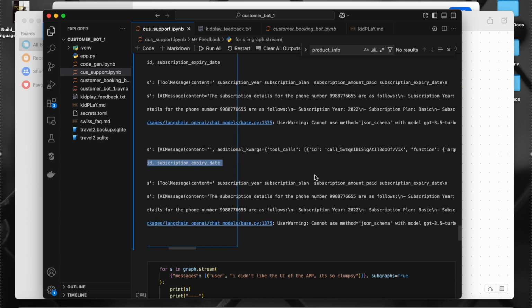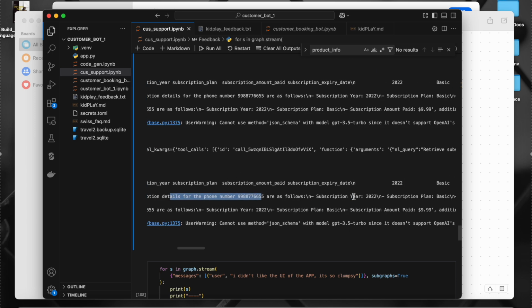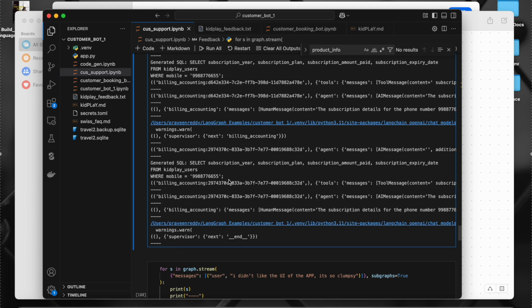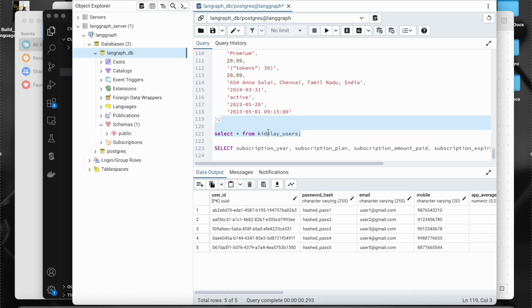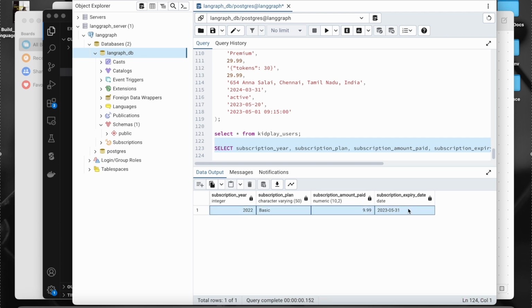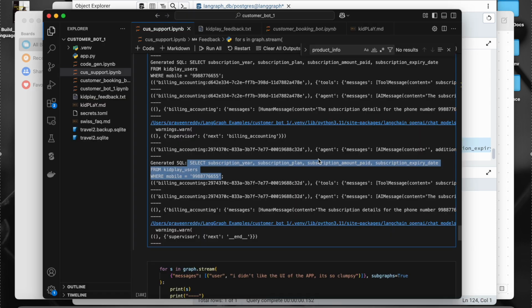The subscription details for the phone number are as follows: subscription year, subscription plan. I took the same SQL and executed it in my Postgres. If you see this SQL, the same information came up over there. That's it. So in this agent, it is just creating the SQL query and executing it in our database.